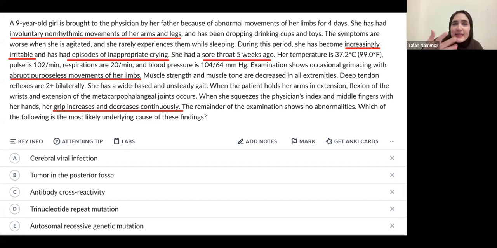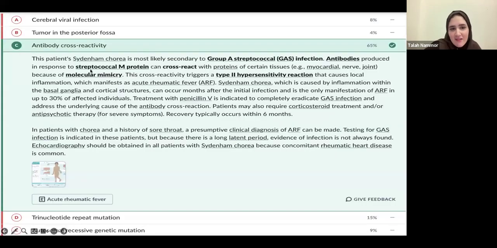Okay. What is the pathogenesis of rheumatic heart disease? Like, why do we have rheumatic heart disease? Because the pathogenesis will help us answer the question. So in rheumatic heart disease, we have antibodies against what? I gave you the answer. M protein, exactly. So this girl is having antibody cross-reactivity where, because she had a group A streptococcal infection, there was basically antibody cross-reactivity to the M protein, and that's why she's having the chorea with a history of sore throat. So she has acute rheumatic fever. Tamam? Okay.